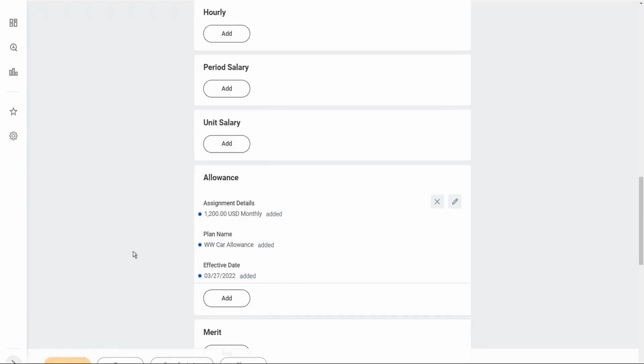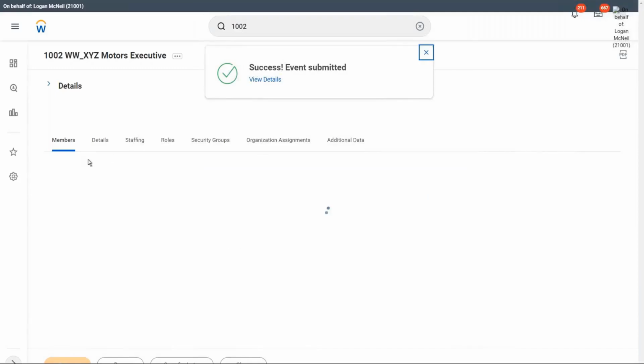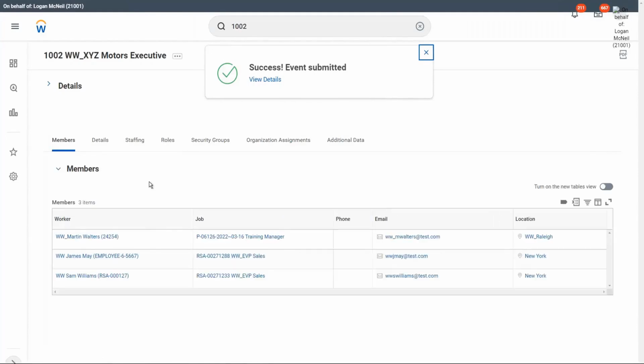Right. And you see how easy it is. I just had to enter the salary amount and that's it. It's done. So as a recruitment consultant or as the person who is doing the hiring, I don't have to worry about which salary plan to choose, which allowances I need to give to the particular worker. Based on my eligibility rules, it will all default automatically. You see the way the eligibility rules are working now.